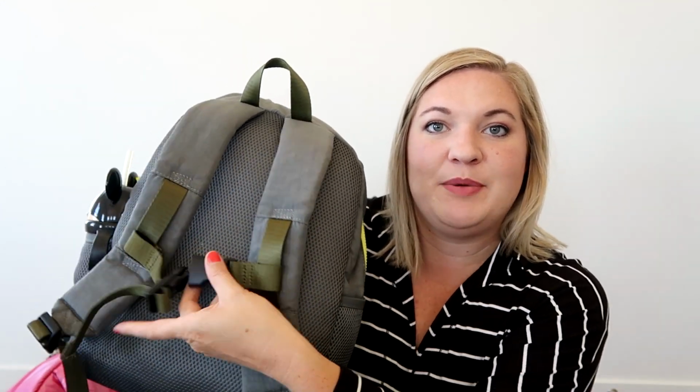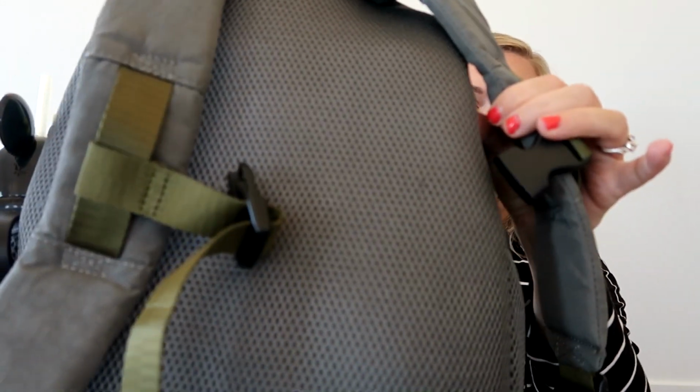Again, on the back of these bags, I love that it has this clip here because especially in the airport, if we're running through the airport, I'm not worried about this sliding off my kids' shoulders. It's going to stay on their back. It has some mesh breathable padding back here, super comfortable, and just super durable looking. So I love these Courage backpacks. I believe the only one that is left on their website is this green one. See if there are any good deals on them. I think they're amazing quality and I would snatch one up for sure.